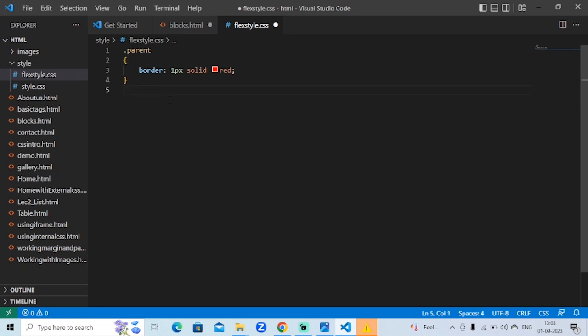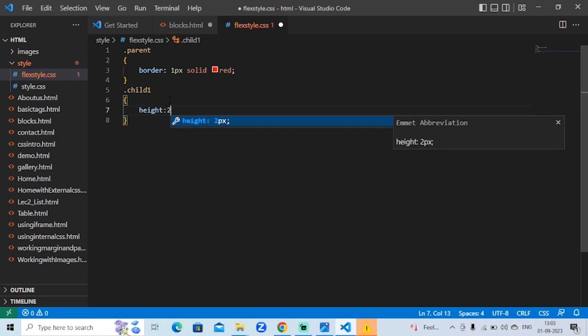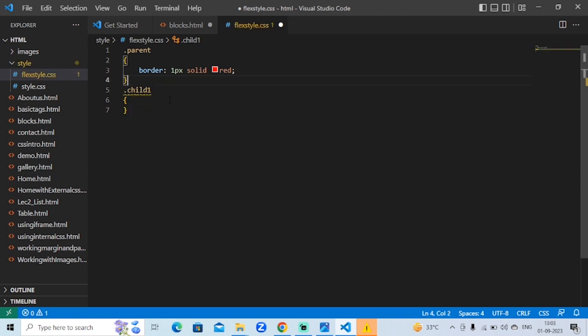After that, for child 1 give it a height of 200 pixels and a width also of 200 pixels. Or let me do one thing: I will keep this height and width in a separate class with the name child.